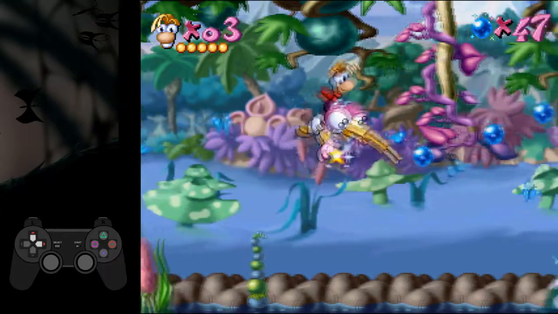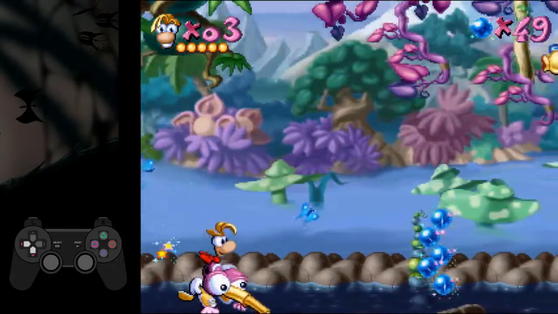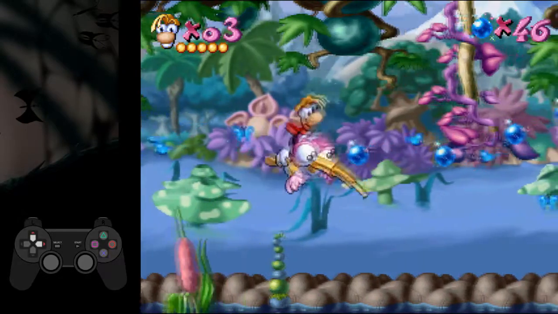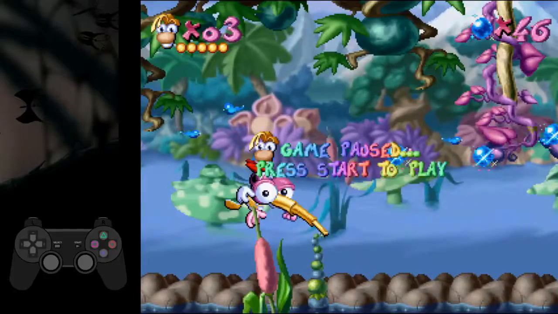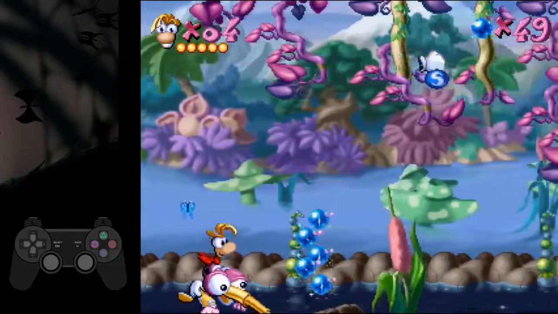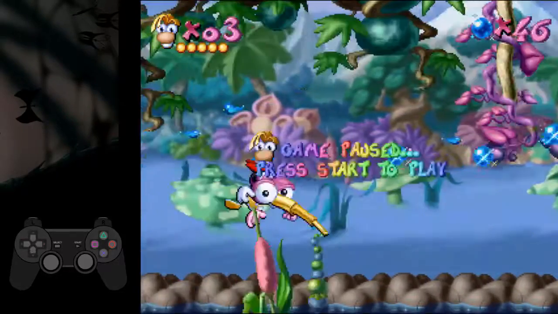I push immediately right and up, until I get the speed fist, and as soon as I get the speed fist I hold down and left, and that makes me able to still reach the life in time. That lets me get this life over here just like that. So as soon as you get the speed fist, hold down and left, right there.